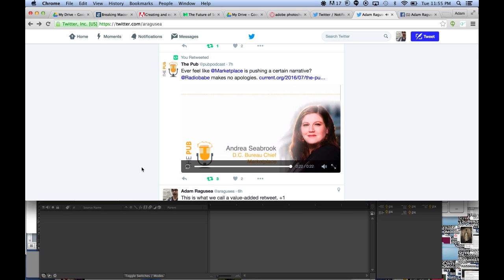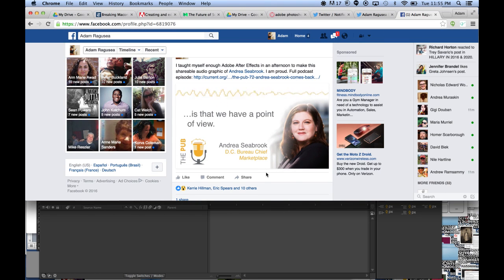Now, I don't necessarily love the specific design of this, but it's got all of the elements that you want in a shareable audio graphic that's designed to help people share a clip from a podcast or a radio show. It has this waveform graphic at the top, which communicates to someone watching on muted autoplay that there is audio to listen to if they want to unmute it. It has captions that allow someone watching on muted autoplay to consume it nonetheless. It's got an attribution and a photo of the person who is speaking. I think that's important. And it's got my logo, which is important for self-promotion. It looks pretty good over here in Facebook, too.